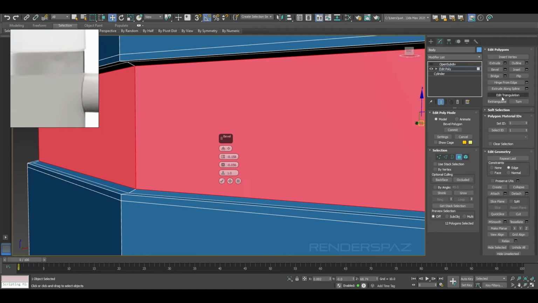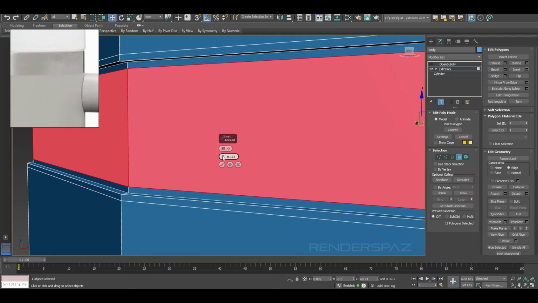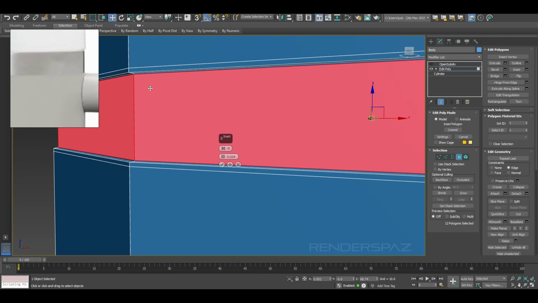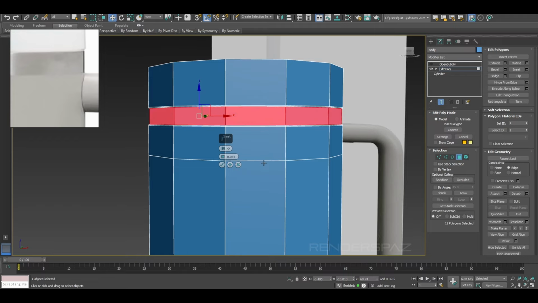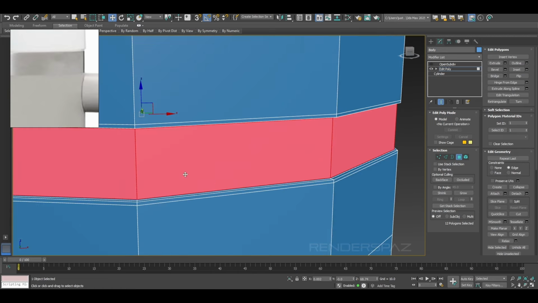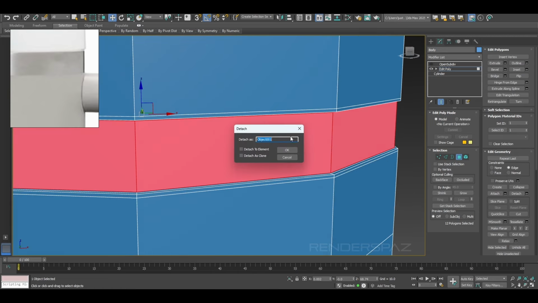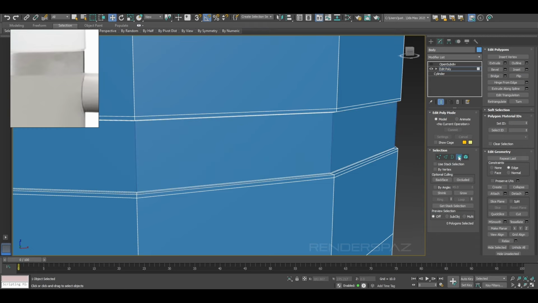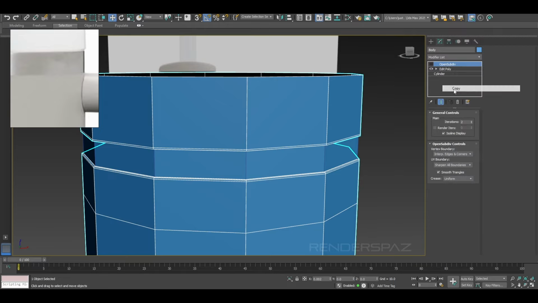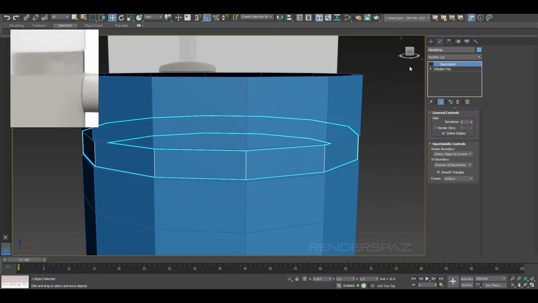And then we just need to do one inset here. So go to inset, and let's go like that. So we have an edge here, and it should just taper around. While we're at it, we will detach this piece, okay, so it'll be a separate element. So I'm going to detach. We're going to call this, I don't know, metal strip. Sure. That's a separate piece. We're going to copy over our open subdivision and paste it in here like so.